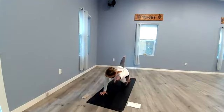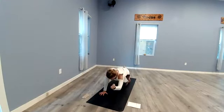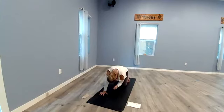Start to float the right heel out. So we should be balancing on our right hand, left knee. Reach long through the fingertips and through the heel. Exhale, draw the elbow to the knee. They can touch underneath the body here.